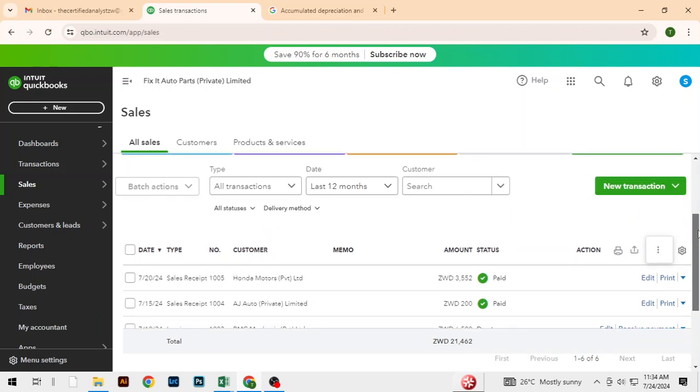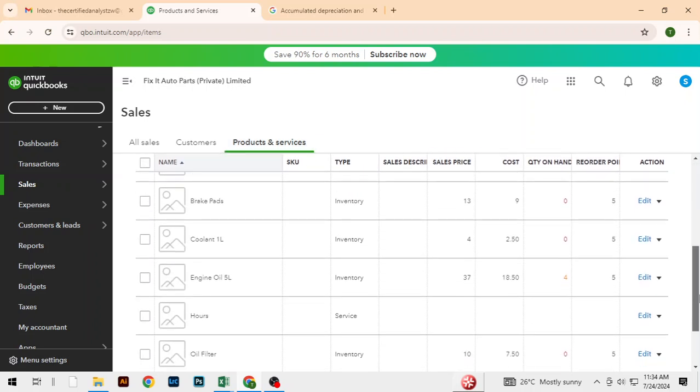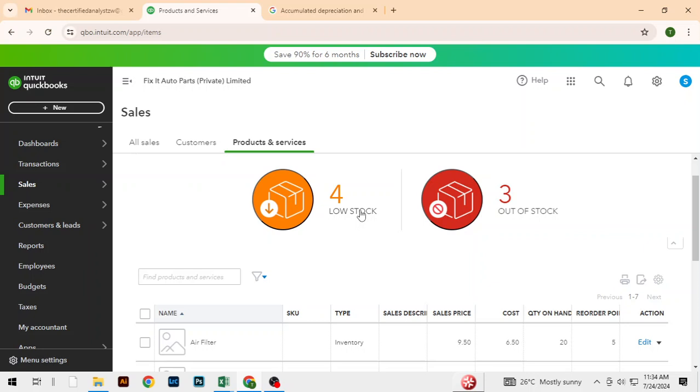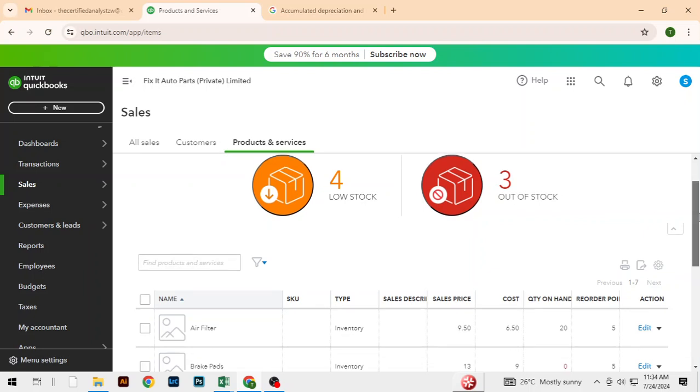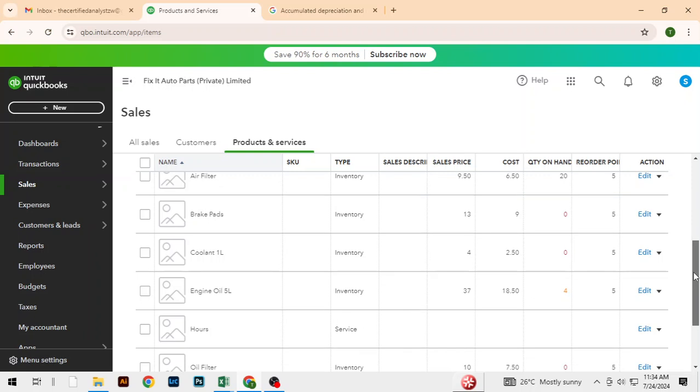So far so good. We can take a look at our inventory, and now we can see we've got 4 low on stock and 3 out of stock. These are products which are all okay. I see the 0 0: we have 0 products which are low on stock and 0 products which are out of stock, since the reorder point is 5.